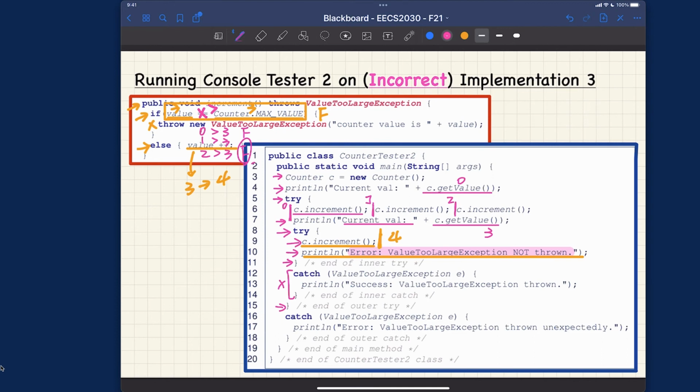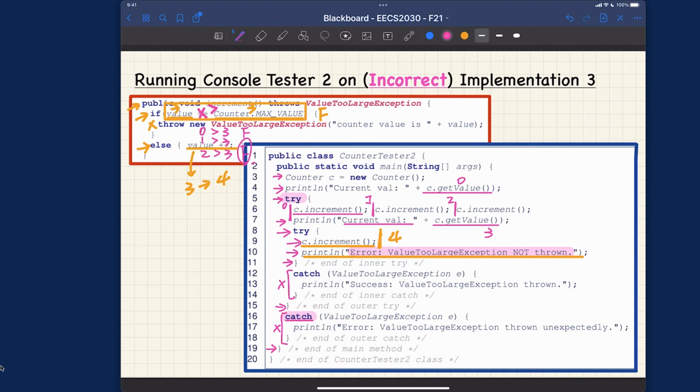Just normal execution flow. And then we are also going to bypass the catch block over here because as far as this catch block is concerned, let me remind you quickly. This catch corresponds to the try over here, and as far as it is concerned, you can see this one, this one, this one, this one here, and also the try and catch block over here. What I have highlighted here have not thrown any value too large exception. That's why it will never be executed, right? And then after this, I'm going to execute the end of the main program, and then the program will terminate.